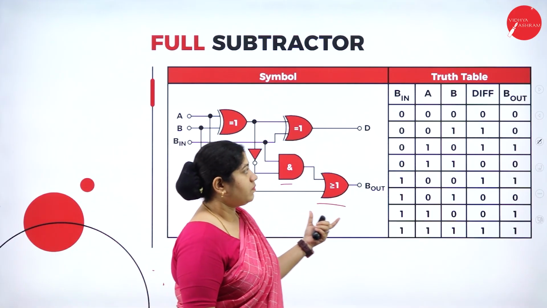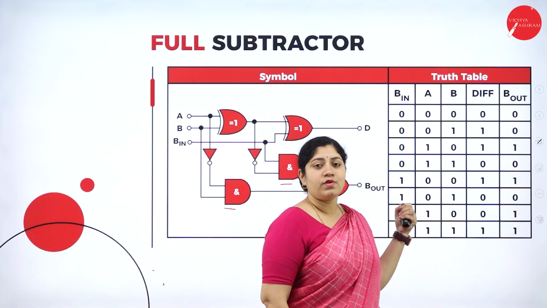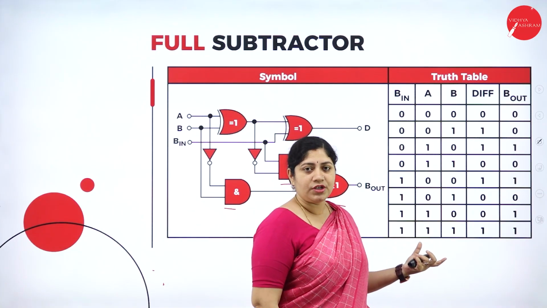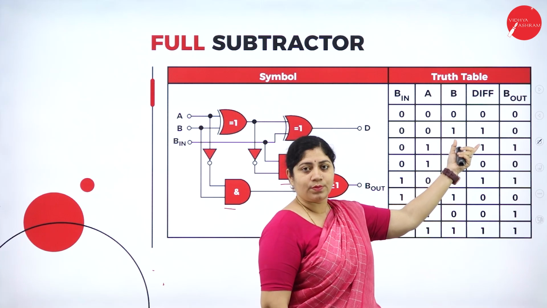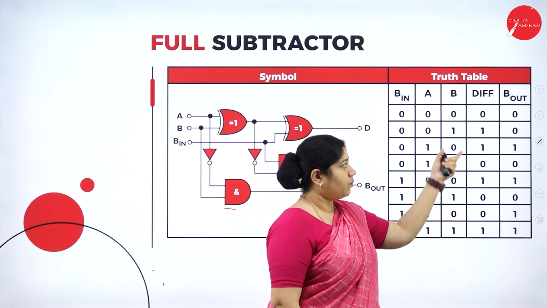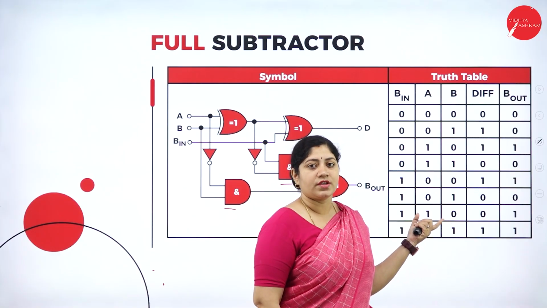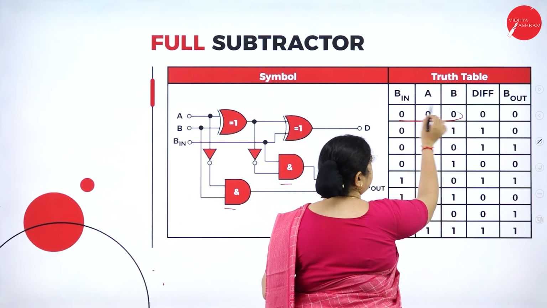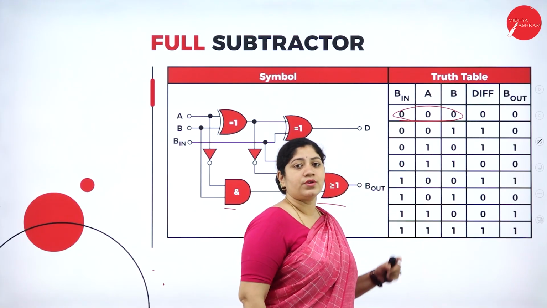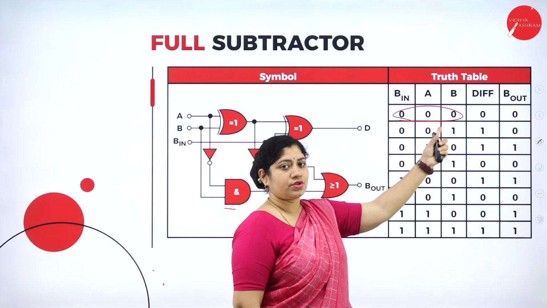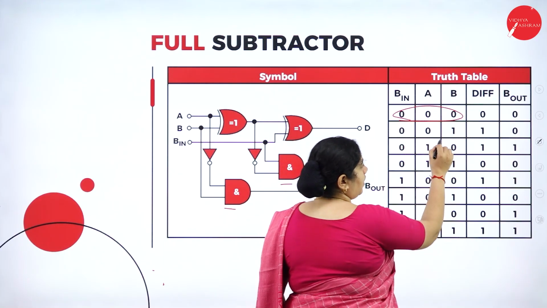So now let's head up with a truth table. As we know, we are having 3 inputs. We will be getting 8 different combinations and 2 outputs, that is the difference and the borrow. So now let's start. As we know, the output is nothing but the XOR gate of our inputs. So you can see here, it's 0 XOR 0 followed by 0. So our output will be a 0. Then I'm getting a 1.